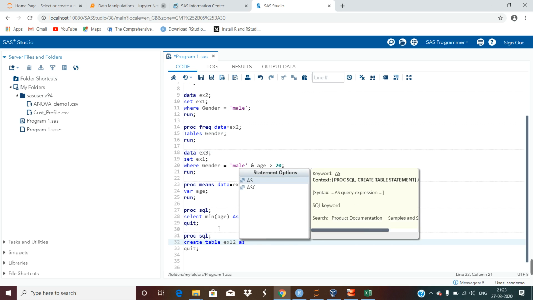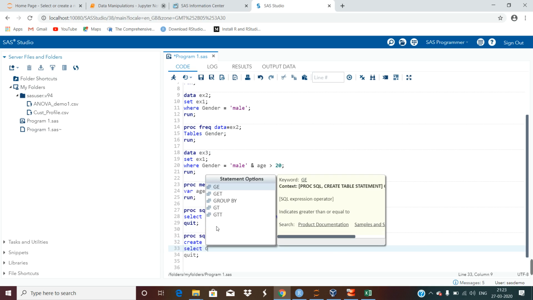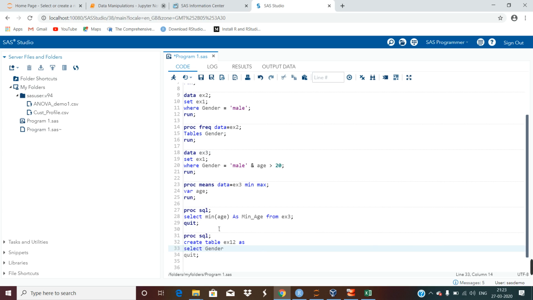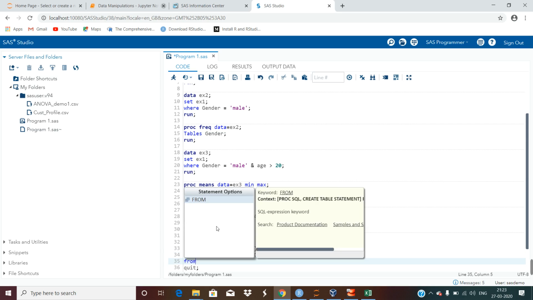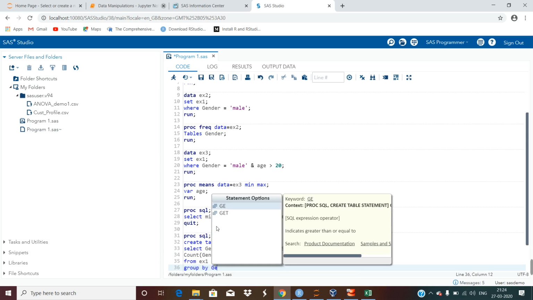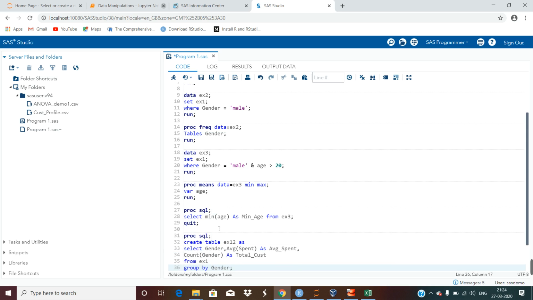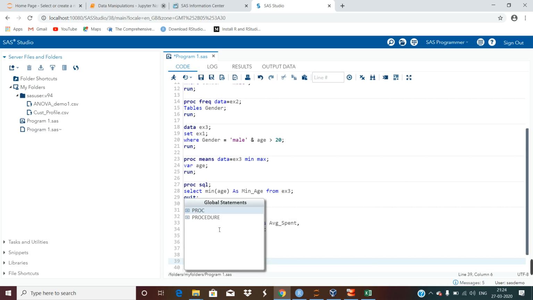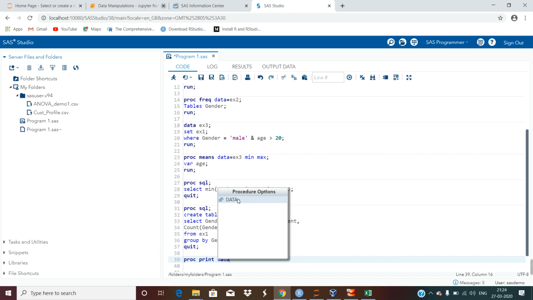So we can just say create table ex12 as select gender, comma, average of spent as average spent, count of gender as total customers from ex1 group by gender. Same query. And then we can just take a print of ex12 to see the output.